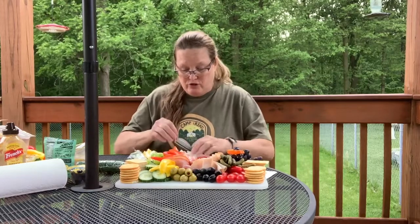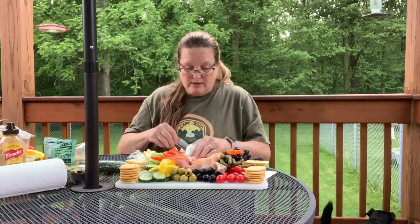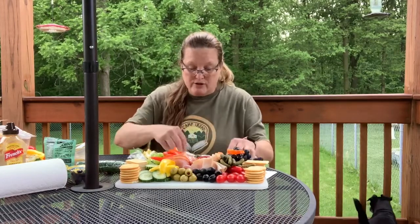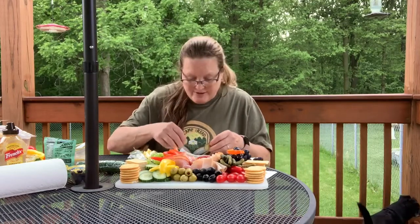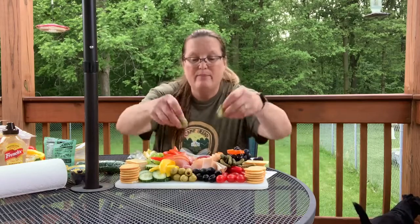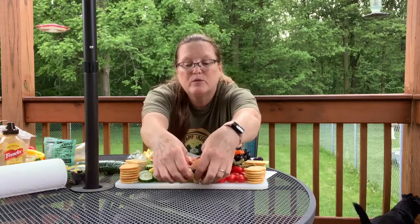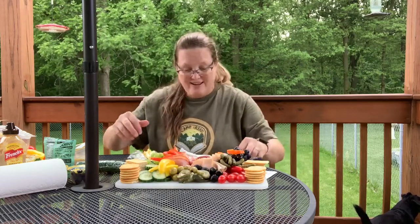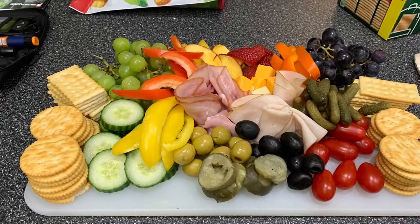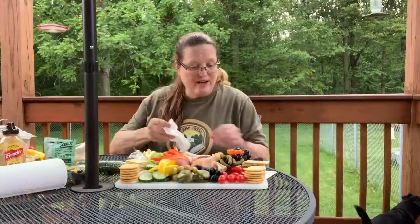Just remember to dry off as much of your food as you can. Get it dry so that it's not leaching into the crackers, making everything soggy or making everything taste like dill pickles. Because that will happen too. Let's put these right here. So I don't know if you can see that, but that is absolutely beautiful. That turned out really well.